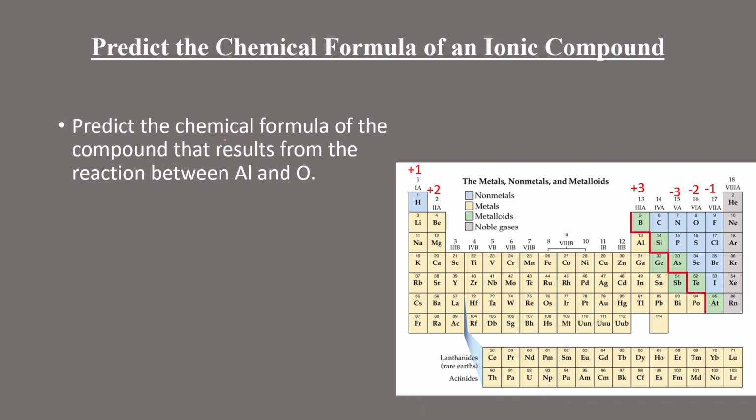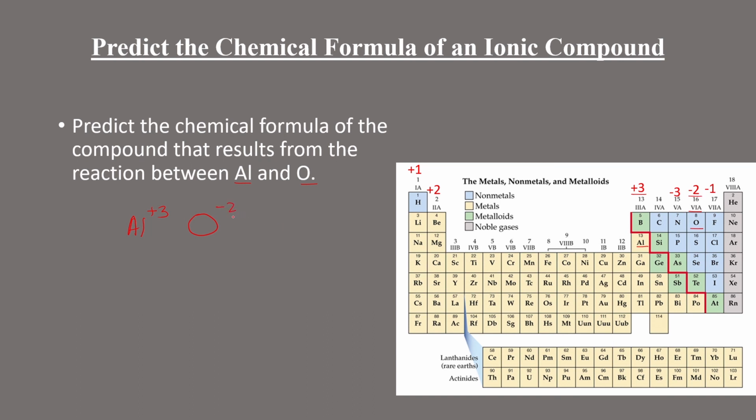Let's write down the chemical formula between aluminum and oxygen. Again, symbols are given, so we just have to find what type of ion they will make. You can pause the video, write the formula on your own, and then play the video to check your answer. Aluminum is from group 3A, has 3 valence electrons. Metals lose valence electrons and make cations. So aluminum will lose 3 valence electrons and become aluminum +3. Okay, and oxygen is from group 6A with 6 valence electrons, will gain 2 electrons and become a -2 anion.